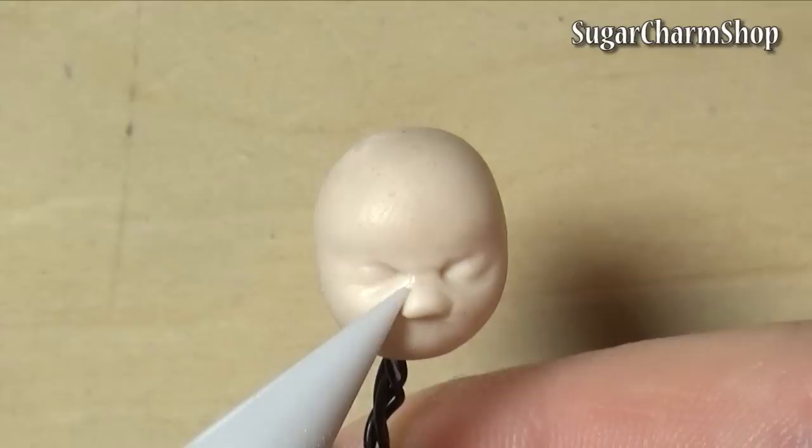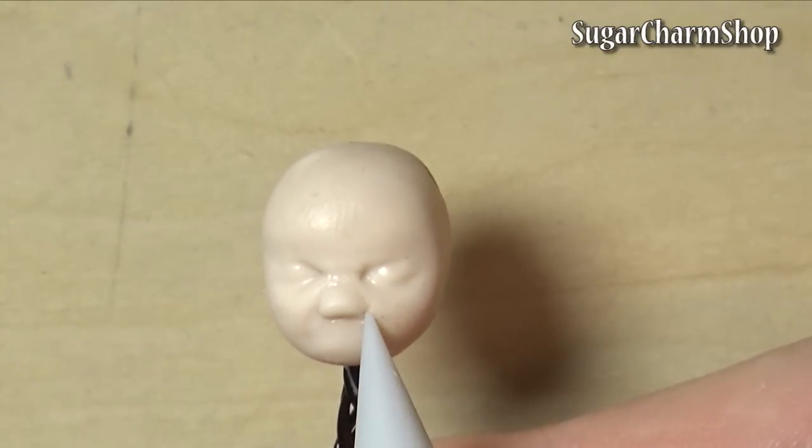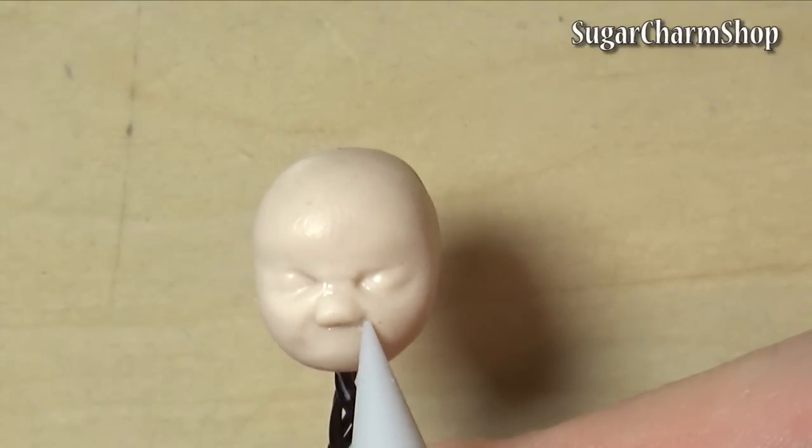I do recommend keeping some pictures of actual babies next to you while you work, so you're able to use those as a reference.